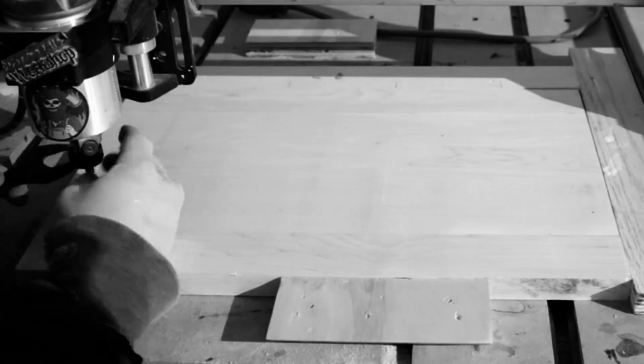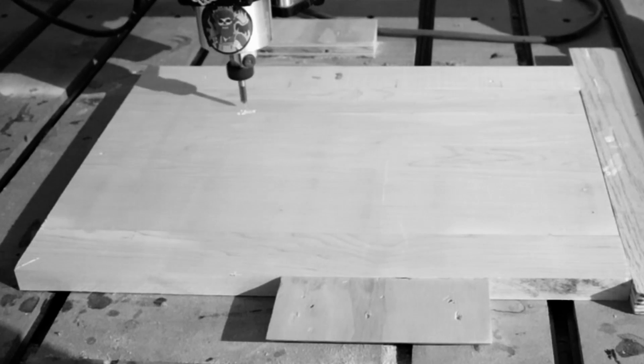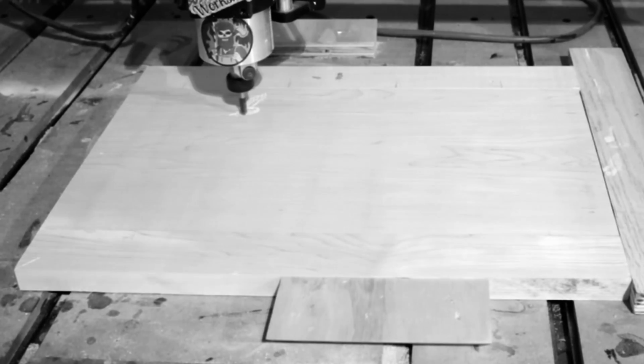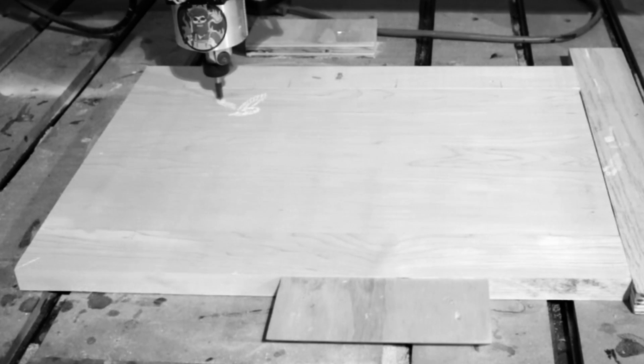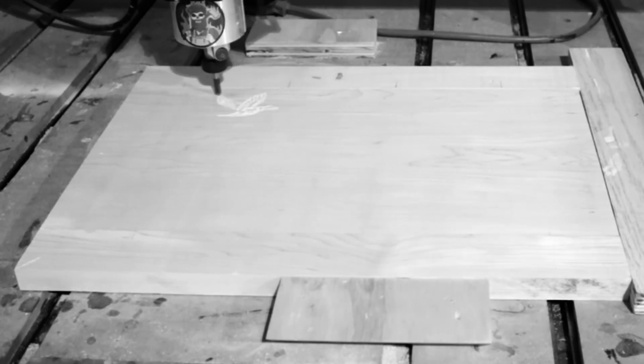Anyways, jumping into the carve here, I just used maple. Looking at it now, I'd probably want to use something that would be best utilized for outdoor use, so maybe something out of cedar or MDF to avoid wood movement over seasonal use.